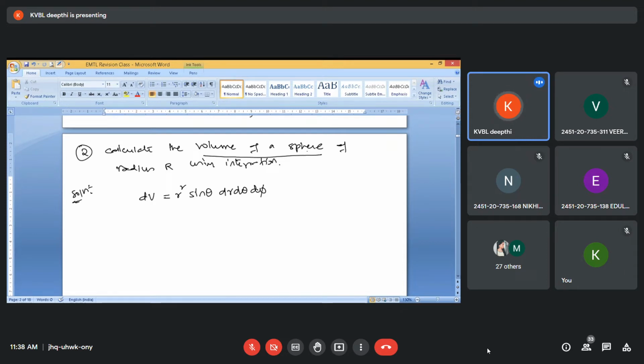ఎందుకు ఇక్కడ స్పియర్ కదా అడిగిందంటే స్పెరికల్ కోఆర్డినేట్ సిస్టమ్ వాడాలి విత్ రెస్పెక్ట్ టు వాల్యూమ్ కాబట్టి ఆల్ ద టర్మ్స్ వి విల్ బి గెటింగ్ ఆర్ స్క్వేర్ సైన్ థీటా, డి ఆర్, డి థీటా, డి ఫై కూడా వచ్చింది. నౌ వీ హ్యావ్ టు యూజ్ ద ఇంటిగ్రేషన్ పార్ట్. Directly in the question they have given that the radius value is r. And directly we can take the value or the r value is ranging from 0 to capital R.